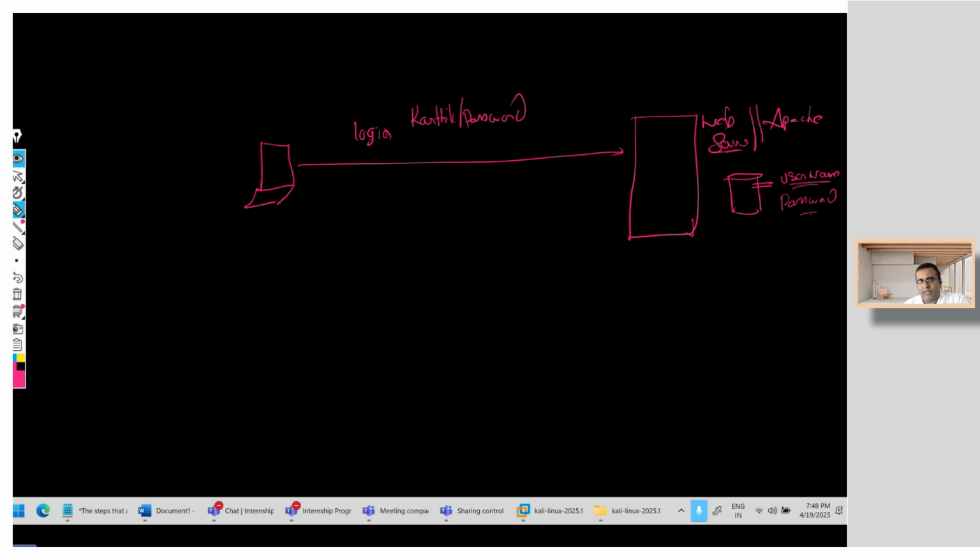I'm using a very basic password. But what happens is that when I send this along with my login page, this information is going to be sent. Now the server is going to take this Karthik and password and check in the database, right? If there is a valid username and password, then it tells the user is existing, and now is where the process is going to change.